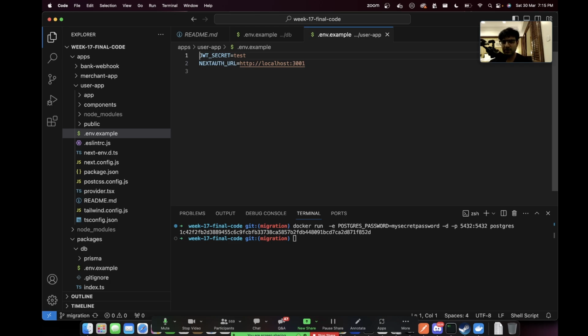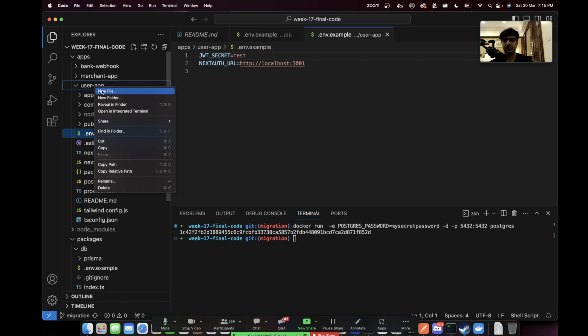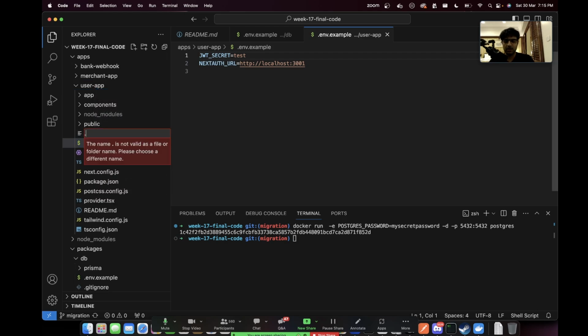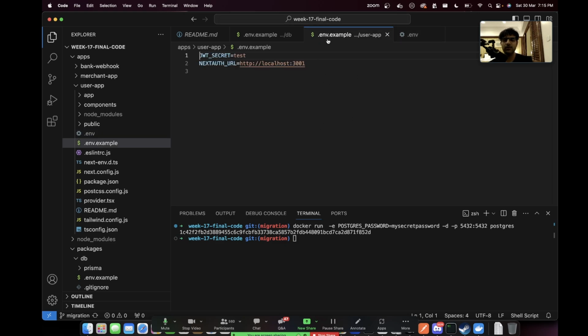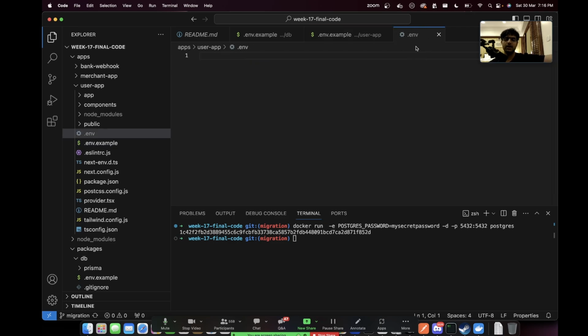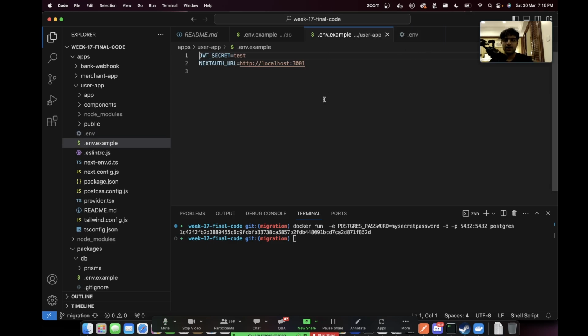Harkirat, what is .env.example? We know there is a .env file. We have in the past seen a .env file where you store your secrets. Why would one create .env.example? And the answer is, you never want to commit .env to your project. You never want your project to have a .env file that is present on GitHub. You can put a .env.example and push it to GitHub.